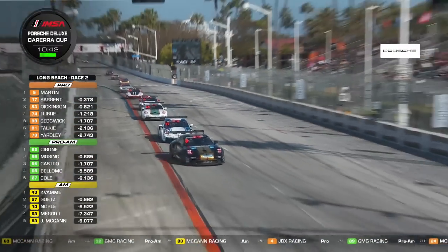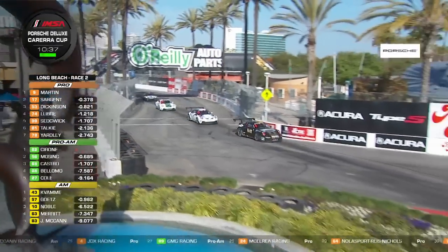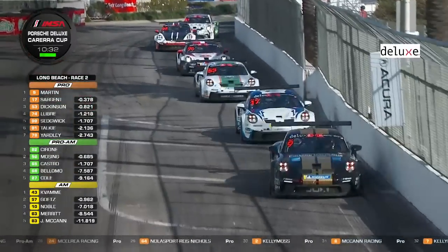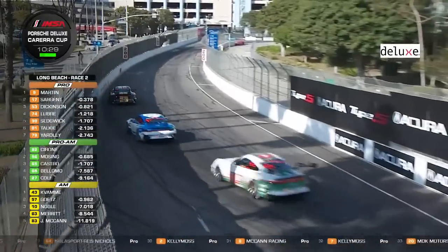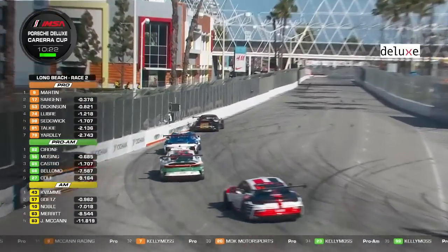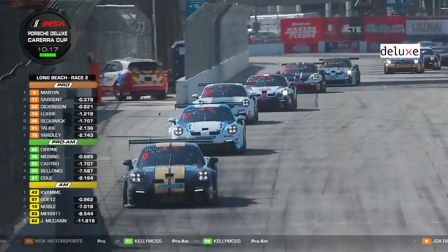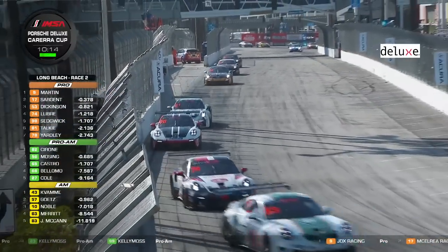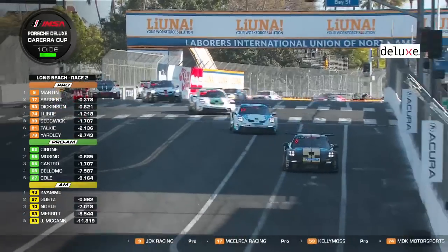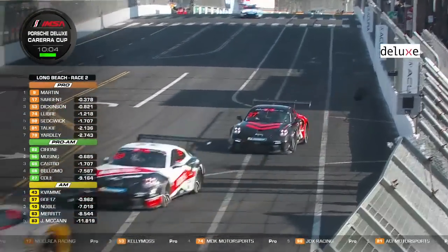We haven't mentioned the classes because there's been so much going on at the front of the field. Let's quickly check in with them. 12th overall, ACI Motorsports, Mark Bucciaroni leads Pro-Am from Jeff Mosing, near line astern. In Am, Mark Varmy has John Getz behind him. John didn't get going yesterday, ended up in the flowers at turn 1 at the fountain on lap 1. He's in second at the moment in Am, and just about a second behind Mark Varmy. So John is trying to make up some points from the non-finish yesterday. Wasn't a very happy bunny to be parked there in the foliage.